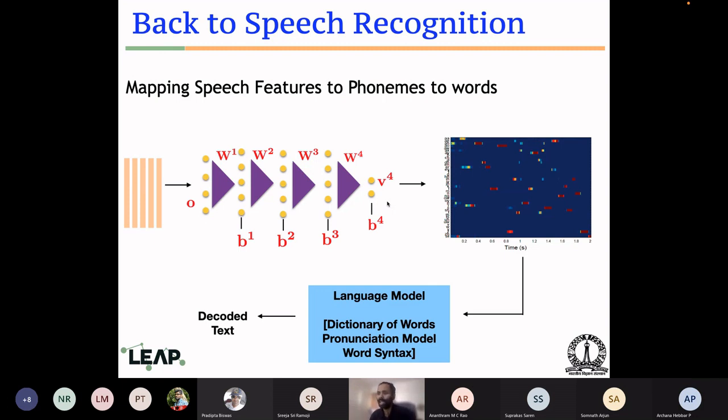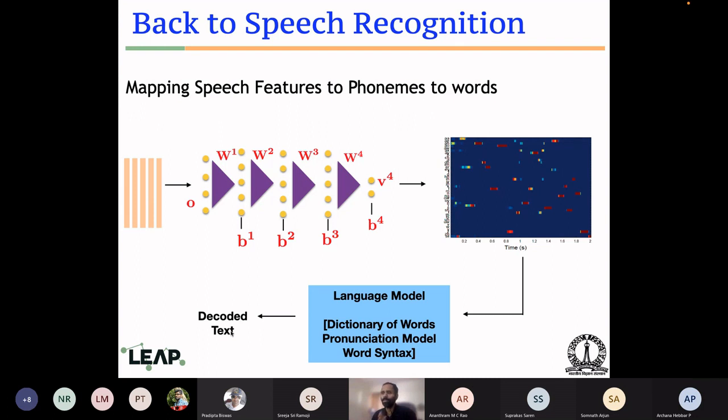What do we mean by a language model? This comes from natural language processing and text processing. We know that certain sounds are more likely to follow certain other sounds. There is some structure, some grammar, some way of pronunciation. So we enforce these structures on the outputs of the posterior probabilities, and out comes the text.